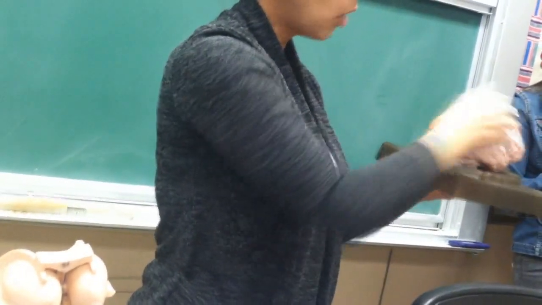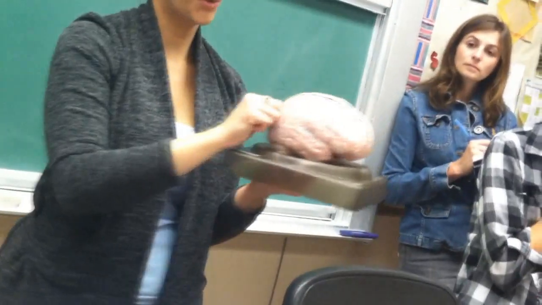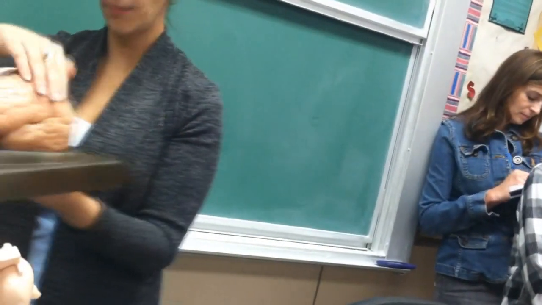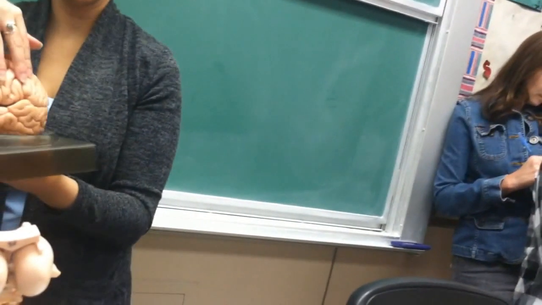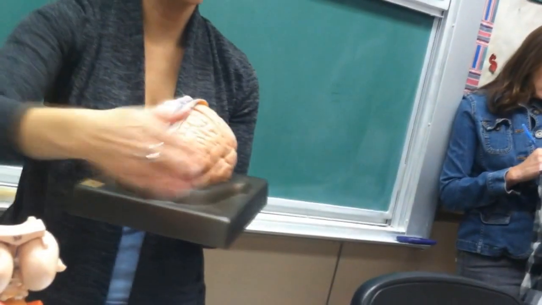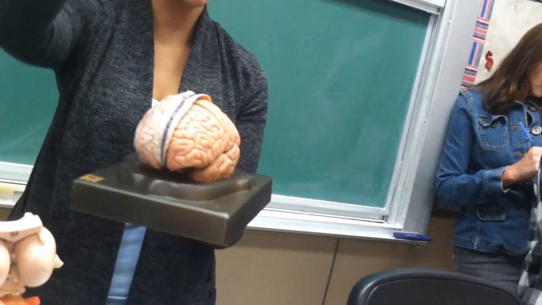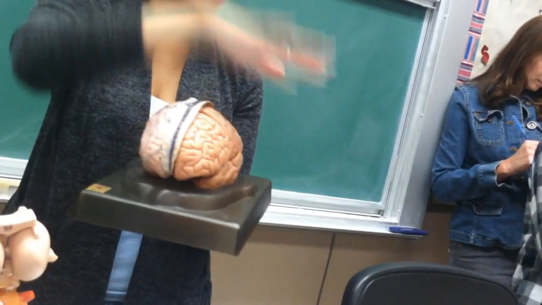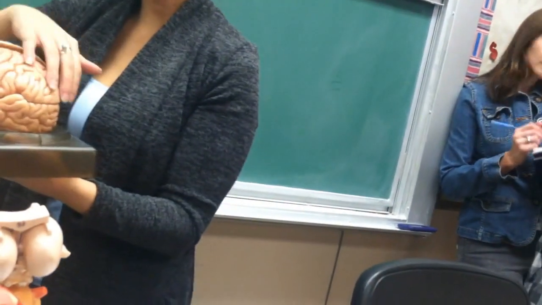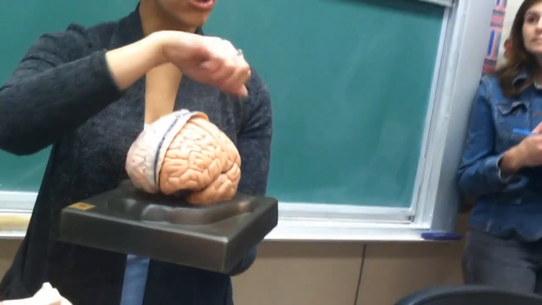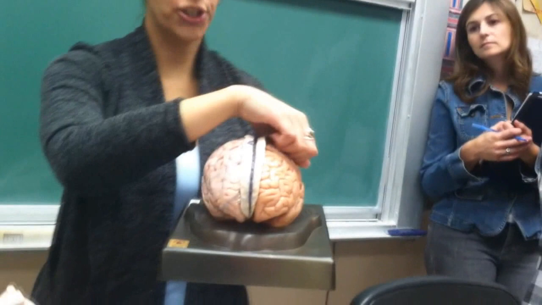And if we were to peel off the arachnoid mater, then we get to a third layer, which is going to be the pia mater. So pia mater is going to directly attach to the brain. And it's also going to follow into those grooves, all the sulcus or the sulci. It's going to line up with all of that. So that's going to be the third layer that directly attaches to the brain. If you try to peel off the pia mater, you're actually going to start peeling off the neural tissue. So it directly adheres to it. Think of it as like a visceral layer.